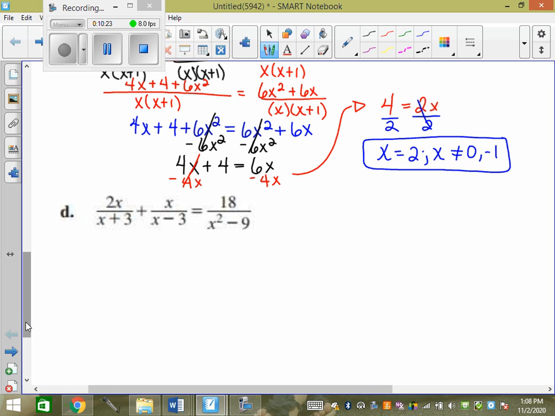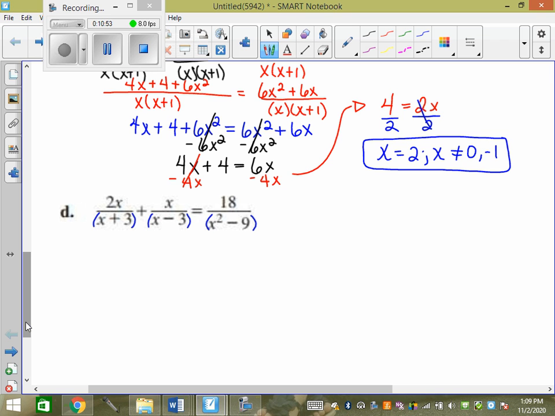The last one is actually a quadratic. So I have x plus 3, x minus 3. They're binomials. I can't make them be each other. And then x squared minus 9. If you don't notice something, you're going to be like, wait a second, I have to multiply this one by x minus 3 and x squared minus 9. That just looks ridiculous, right? If that is what you're thinking, think there might be another step to make it not ridiculously hard, because Lepp would not be that nasty.